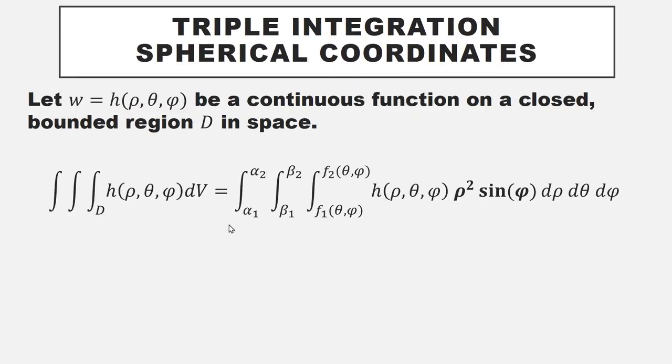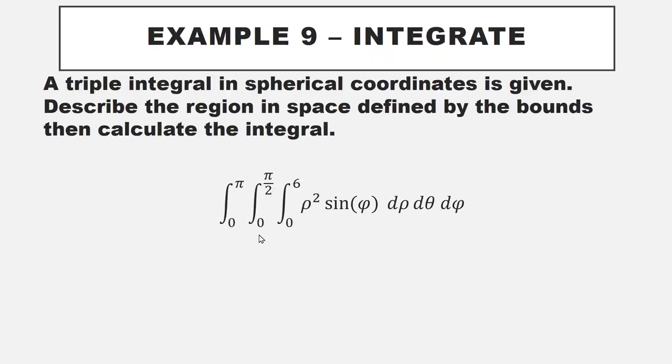This would be like finding the triple integration of d with a 1 as my function here with respect to v. So this triple integration is essentially finding the volume of that object that's within these bounds. Let's go ahead and do that. Let's find the volume of this object that we're integrating over. We can do that using this triple integration. Again, because rho squared sine phi was inserted and the function would have been 1.